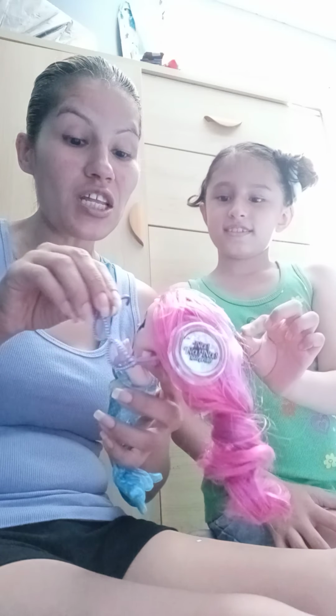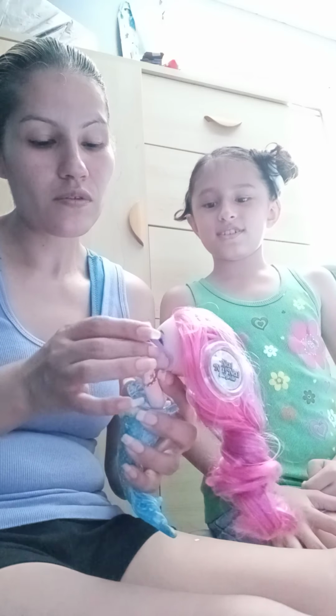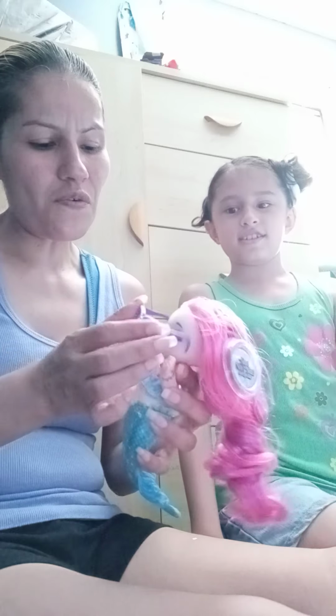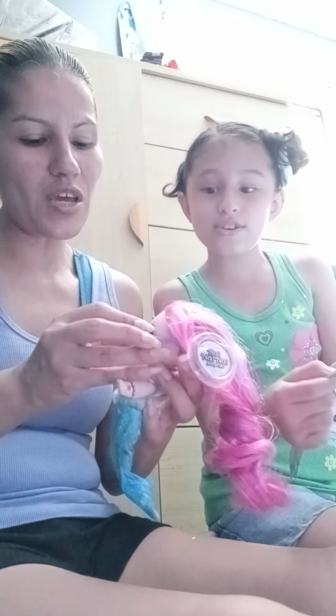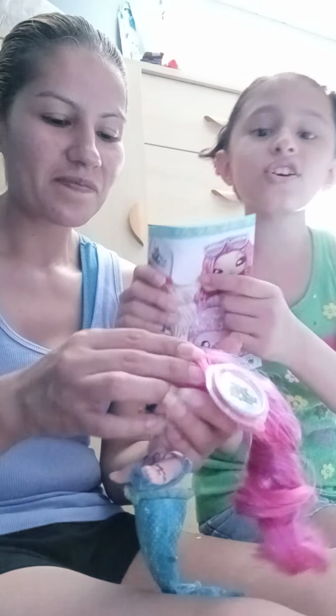Oh, you can actually see a little... So it goes right here. No, it goes on her head, but you could use it on there. She doesn't have ears, so it doesn't go on her head. They don't even fit her. Because this is a scam. Because she's got no ears. It's on her head, Mommy. Look. Yeah, but they should be able to fit her. It's a scam. Look, it's in her head.